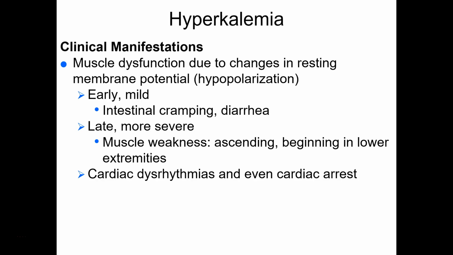Again, this is going to see effects in the same areas of the body, but some of them can be a little bit in the reverse, so you might get some more cramping associated with this. You can get muscle weakness occurring as well here, and this also causes cardiac dysrhythmias. Too much potassium can lead to cardiac arrest. This is why it's used as one of the euthanasia medications in many cases. An injection of potassium chloride straight into the heart will stop it.